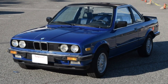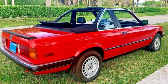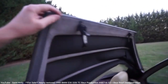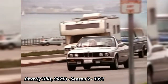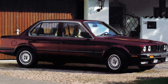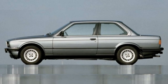Like the outgoing E21, the E30 was initially offered only as a coupe or convertible. The latter was designed by coachbuilder Bauer, which had built many convertibles for BMW since the 1930s. Bauer models are often called fixed-roof convertibles because only a portion of the roof and rear window was removed to maintain structural rigidity. By 1985, BMW offered their own factory-built convertible, though Bauer models remained available. The E30 also offered a four-door model in the US by 1985, and BMW made the four-door share the same wheelbase as the two-door.